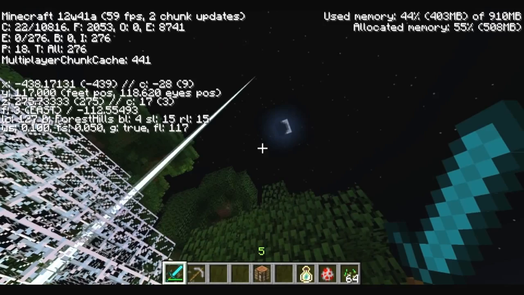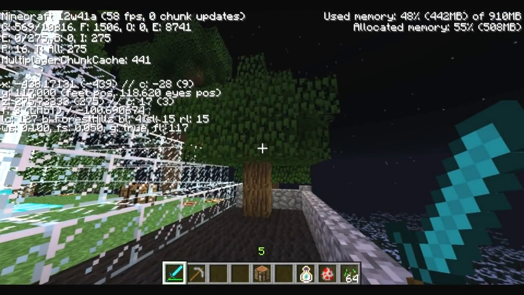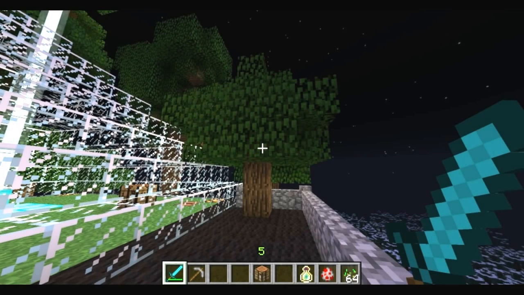Now, if we continue, if you remember, there used to be a pie chart to where my sword is. But right now, there isn't a pie chart. So what you have to do, if you want the pie chart for some reason, you press Shift and F3, and now the pie chart will come up. So that's a bit of a change.